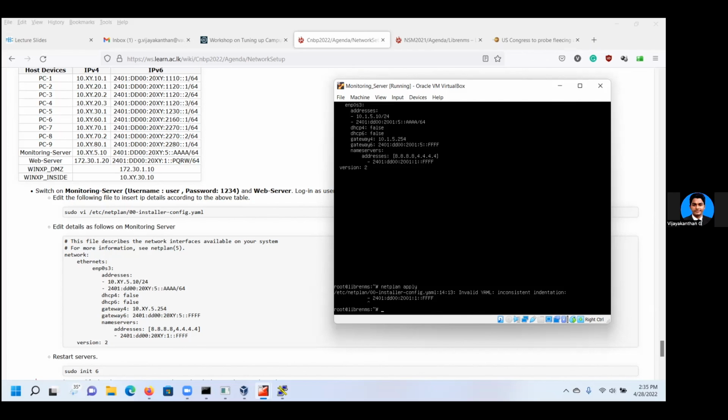What is there? It says indentation. Yeah. Wait for a second, I'm also checking that one. We'll let you know. Yeah, we will check and we'll let you know.